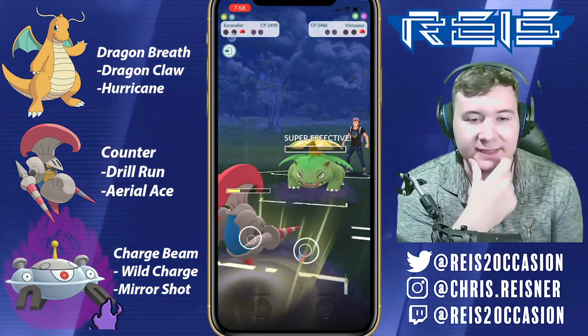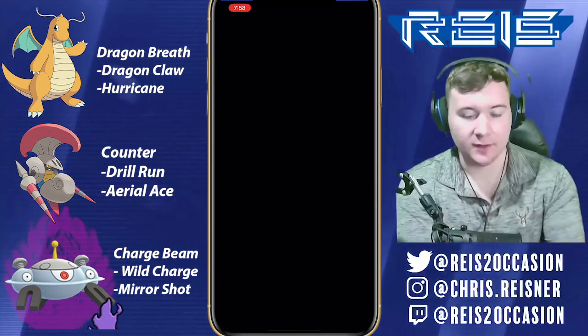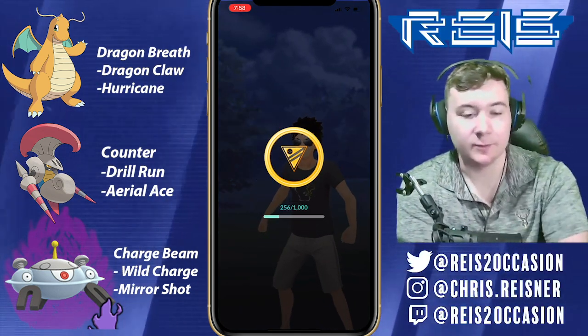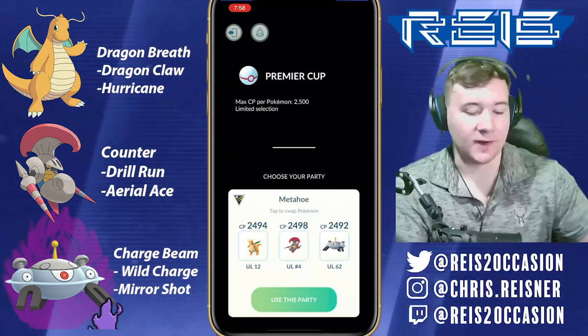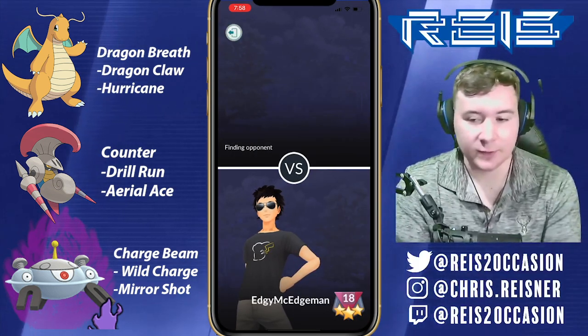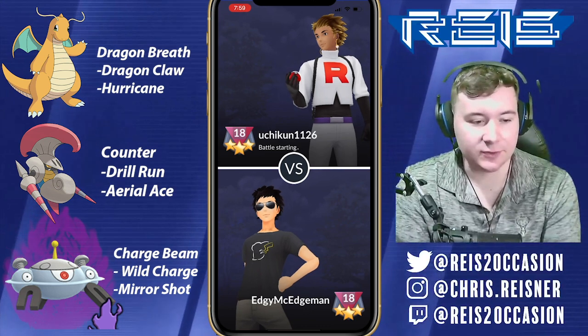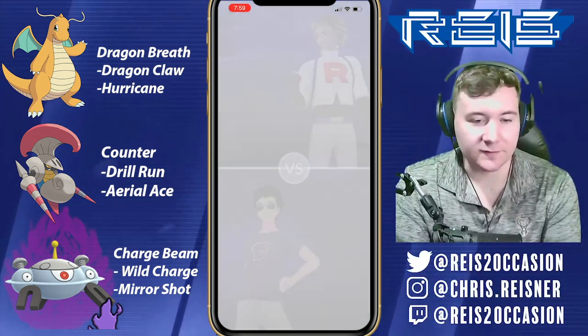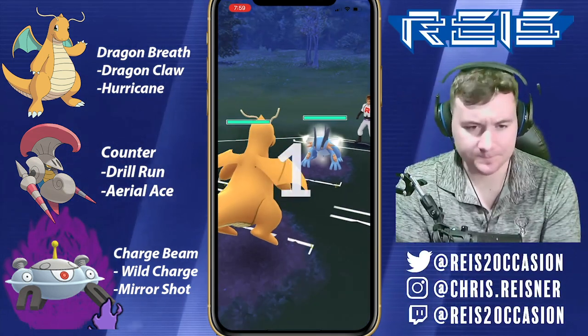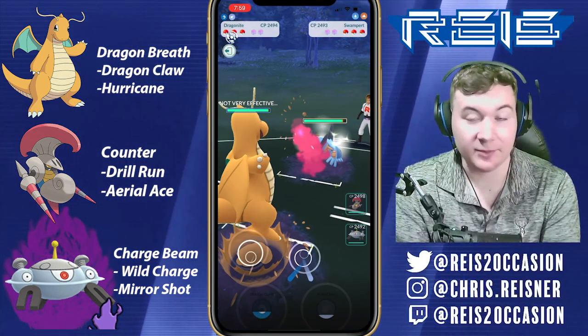But because they decided to let the Swampert get farmed down, it didn't give them a chance. Maybe they would have lost anyway, but they made it harder on themselves. So something to think about in that situation. Nice win once again from Edgy McEdgeman, who is just on fire with this team. Dragonite, Shadow Zone, and Escavalier. I personally don't have an Escavalier.